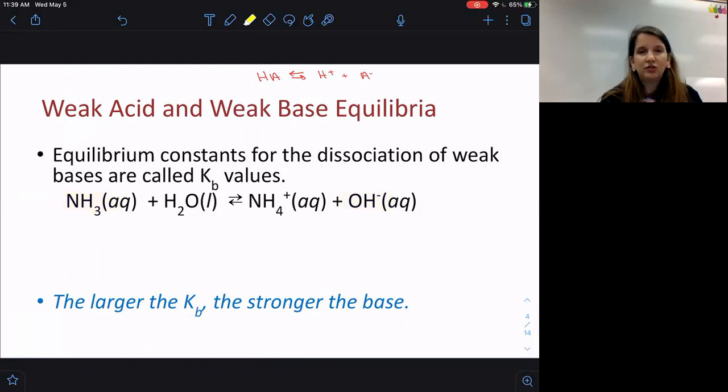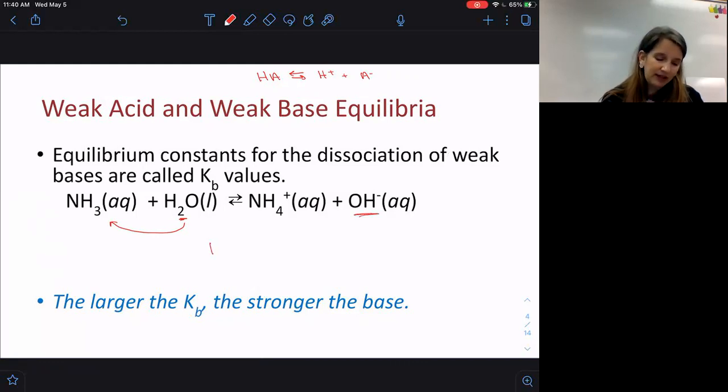So what we recommend you do for bases is to write water in that reaction, because remember, this is dissociating in water. That way you can see that one of these hydrogens from water comes over to the base, because as we know, bases accept hydrogen. That's why we end up with a hydroxide ion over here.